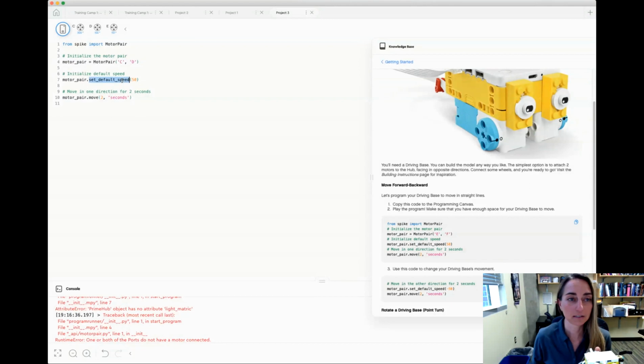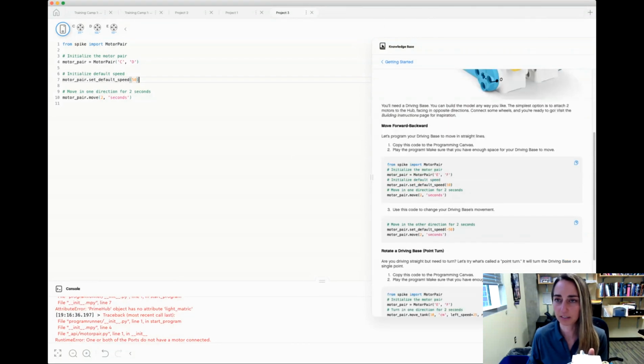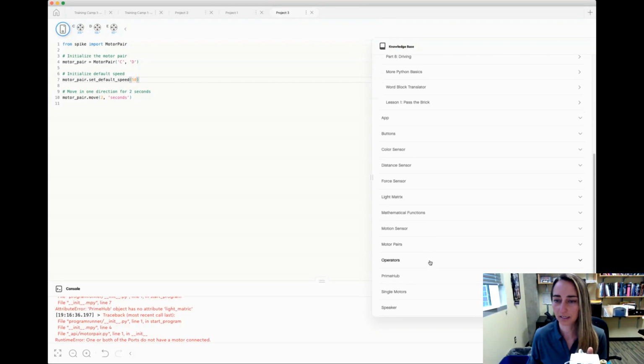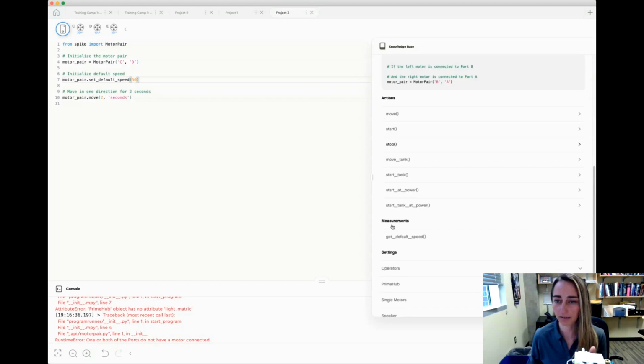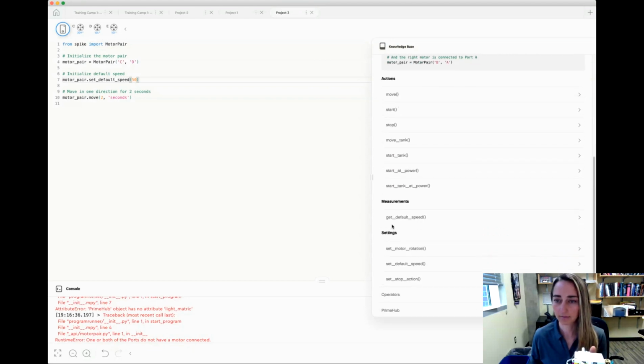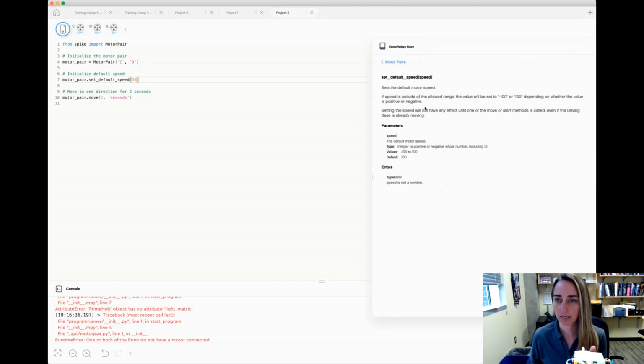So this first next command does exactly what it says it does. It basically sets the speed to 50 or 50% here. Okay. If I wasn't sure what that did and I didn't get quite enough information, I can always go down here on my knowledge base and I can go to motor pairs. Okay, and if I go down motor pairs, I can see this particular command, set motor speed, and I can learn and read more about it. And what else can I read about it? Well, I can read the ranges it can be set to. So it can go from negative 100 to 100.